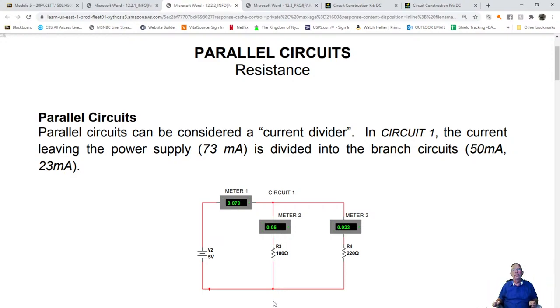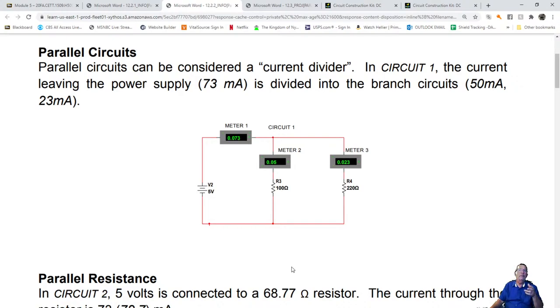Just the same as it was in the series circuit, because in essence, this is a series circuit. This is actually two series circuits put together, but they're put together in parallel. So whatever current they both pull is what they split up, basically. One part of the circuit and the other part of the circuit. So here, on this one, again, current is voltage divided by resistance. We've got 5 volts here, divided by 220 ohms, which, calculating in my mind, is 23 milliamps, right? So that's kind of it, basically. I mean, there's not much magic in it other than those basic facts. The source voltage is the same, and the current is split. The total current, the source current.